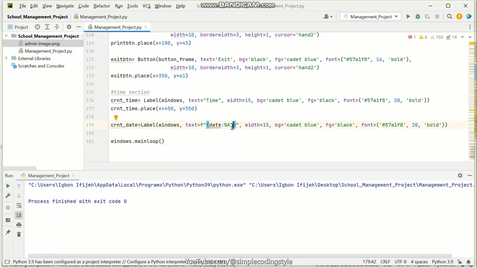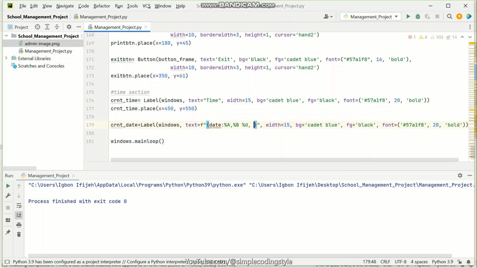So the first is the day of the week, and then the second is, I think, the month. So this is where we're going to have our percent B, and then we're going to have percent D, and for the last one is going to be the year, percent Y. Okay, so that is it for this format. So this is what is going to be recognized. All right, so let's see, our width for this, I'm just going to use a 20 for this width.